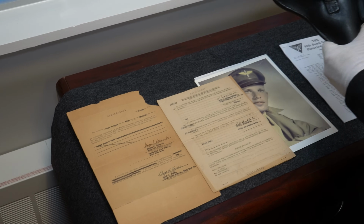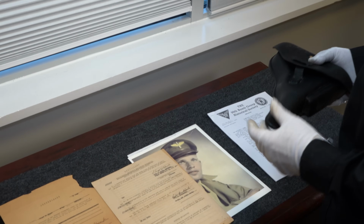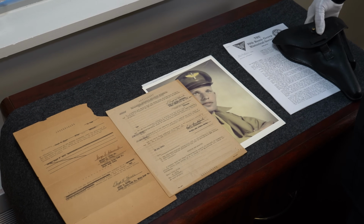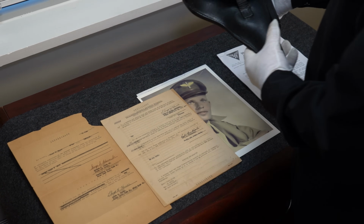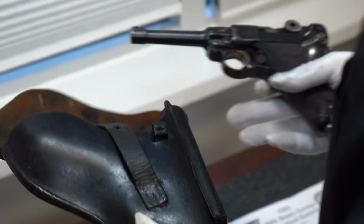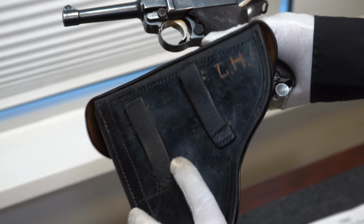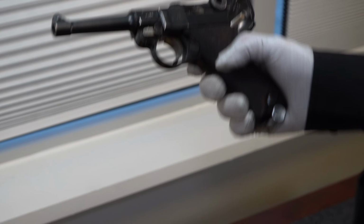So again, this assembly did not come in with the jacket and the pants. It's just interesting they came in about a day apart. And this was a local family. I will get more information if somebody ends up buying this. And just so you have pricing information, the Luger, it's considered a rig because it comes with the spare magazine, it comes with the tool, the holster. We'll be taking a look at that. It's a police Luger rig, and I'll go over this information.